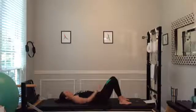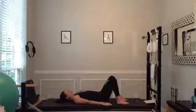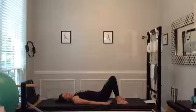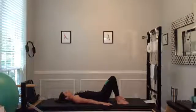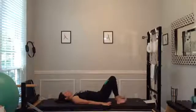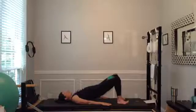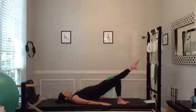All right. From here, we're going to try a single leg bridge. You can keep both feet down if you need it a little bit nicer, right? Otherwise, we're going to press down into the floor. Heels are planted. You can almost wiggle your toes, so make sure you're pushing into the heels. Think push feet down, tighten abs, brace, and lift. Now, can you extend one leg out? If you don't have the ball, you could go tabletop with that leg.